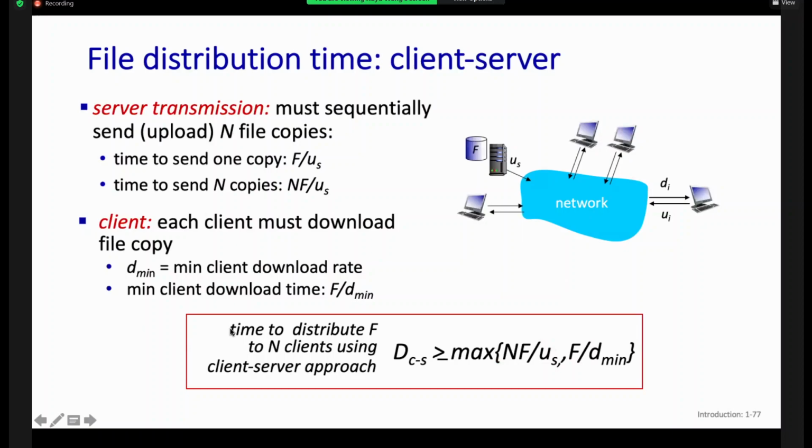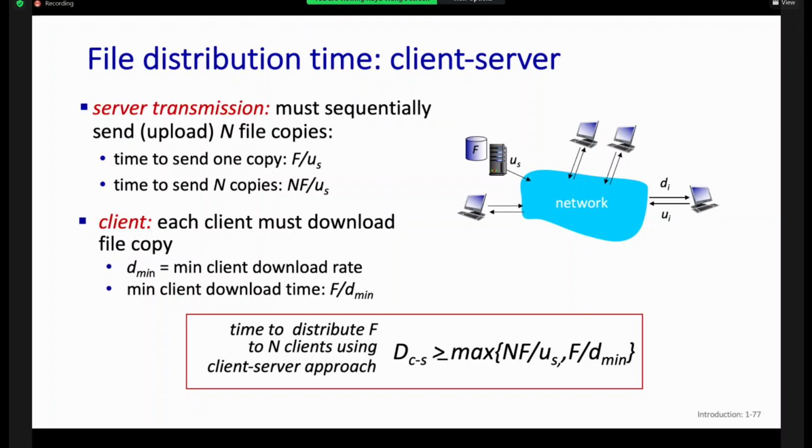If we choose the client-server architecture, each client needs to get that file from the server. That means the server needs to upload n copies of the file sequentially into the network. If we upload one file, that time is F over US. This is the transmission time.